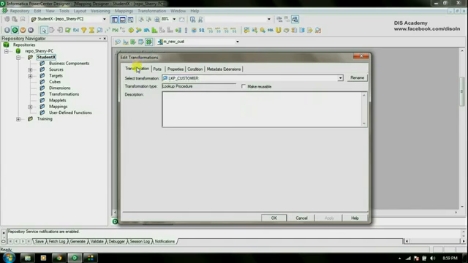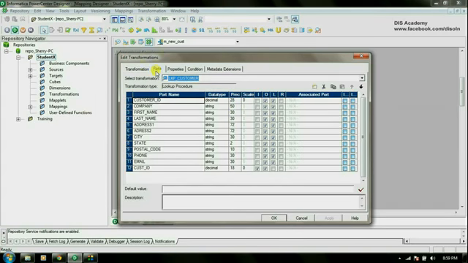If you go to the transformation tab, you can see the properties like any other transformation, and if you go to the ports tab, you can see all the ports which we imported from the customer table, and you can see the port which we just mapped from the source qualifier. You can see the data type, precision, and the scale, and the input port, output port.